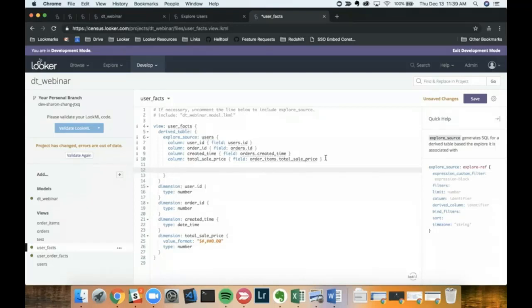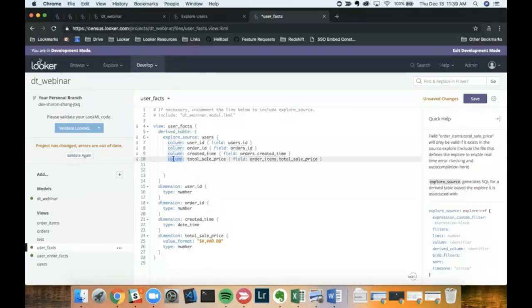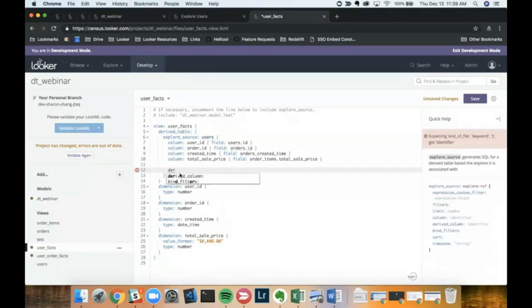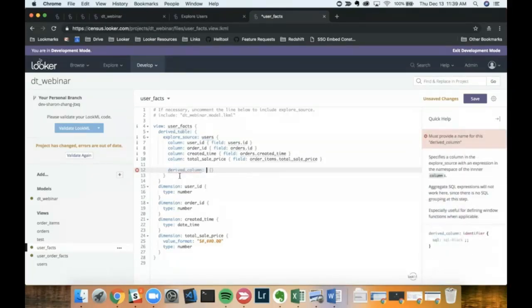So now we need to produce our missing columns of data that we need to do that analysis. So how do we do that? Well, since we need to produce them ourselves, we're going to use this parameter called derived column instead of regular columns. Regular columns will just reference physical dimensions from views within this explore. Here, we're going to produce a derived column. Inside of our derived column, we can actually write entire window functions, which is how we would get the order sequence, as well as the order rank of each user's orders by total sale price. So we'll build those out as derived columns.